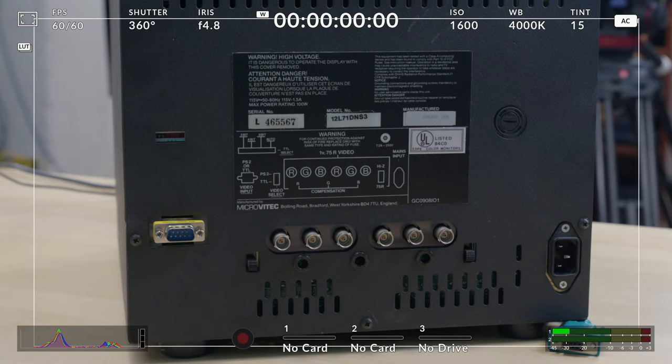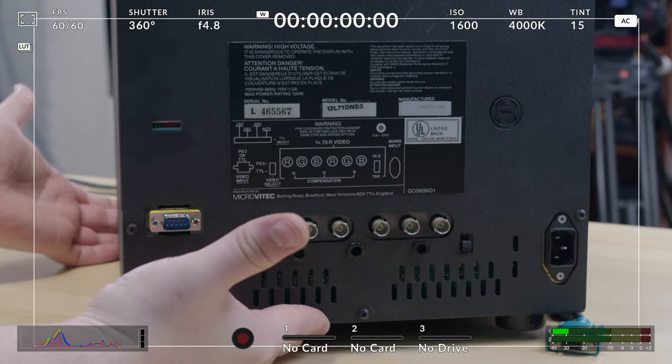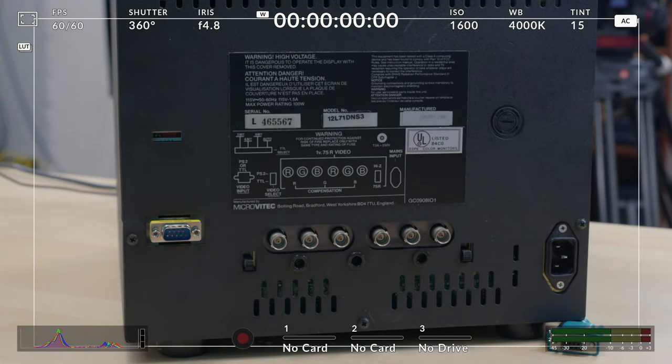And being that Micro VTech didn't fuck around with their build quality, I'm sorry, this is a 12-inch display and it weighs 40 pounds. Sorry, reading chat. I think if you put this on a train track, the train would lose.